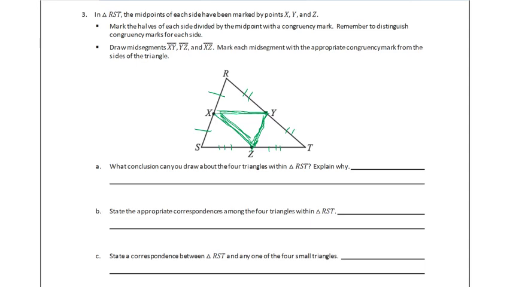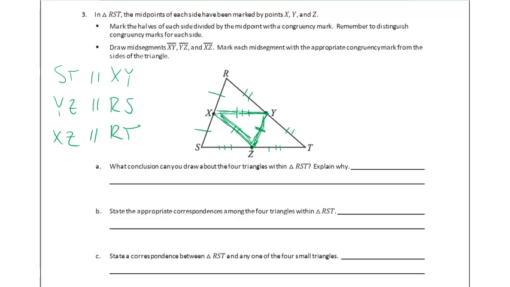We can look and see what's parallel. So if I look at ST, ST is going to be parallel to XY. That means that SZ is the same as XY, so that length is the same. We also know that YZ, since that's a midsegment, is going to be parallel to RS. Since that's parallel and this is half of those segments, that one gets the 1 dash mark. Finally, XZ is parallel to RT. And remember, this is going to be half here, so this one gets 2 tick marks.